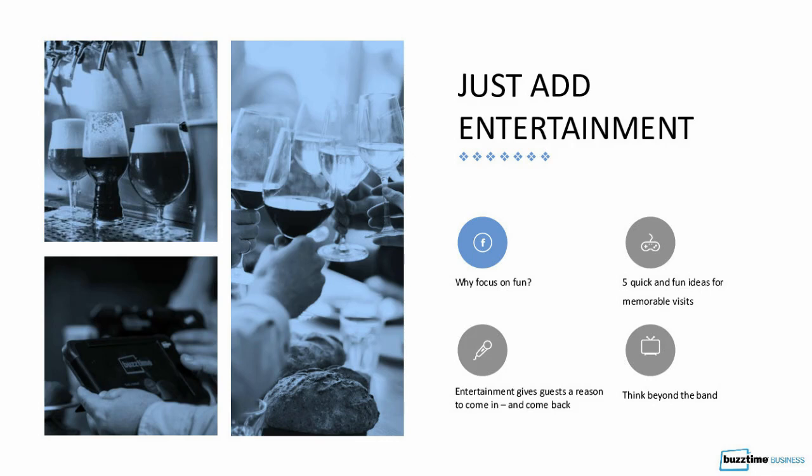So, 5 quick ideas on some things you can do. Think bartender tricks and flair. It just gives that sense of entertainment. People get distracted and kind of watch your bartender for a little bit, and it creates that story and that narrative that somebody can use. Chef or bartender demos or tastings. Just hosting once a month a chef demo or a tasting menu, so people feel like they're signing up for something special, and that can enhance their experience at your location.